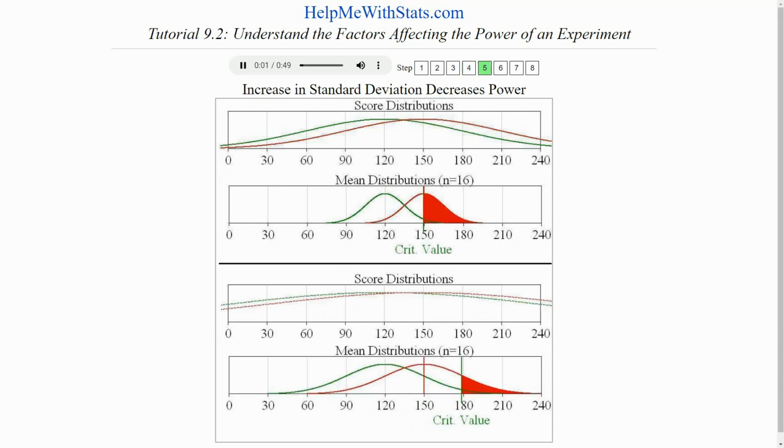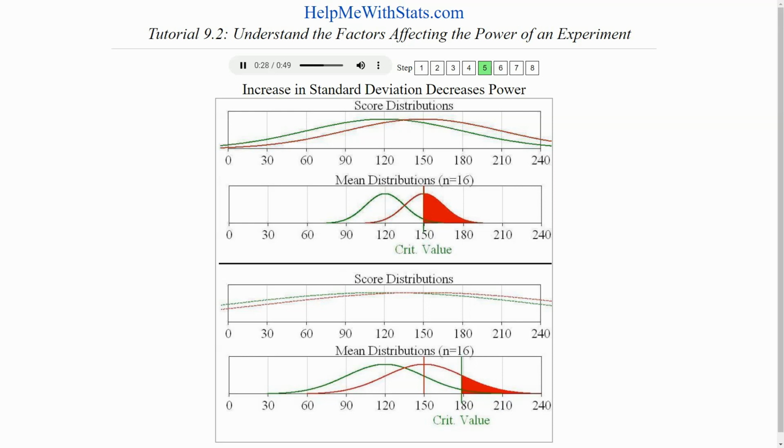Here's how an increase in the standard deviation of the score distribution will decrease the power of the experiment. The top display shows the null score distribution in green and the alternative distribution in red. The second display shows the mean distributions when the sample size is 16. The third display shows the score distributions when the standard deviation is doubled, so the distributions are twice as wide.